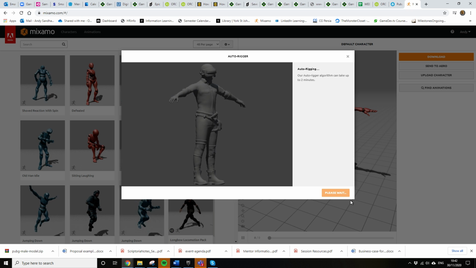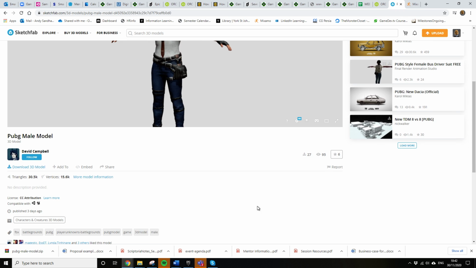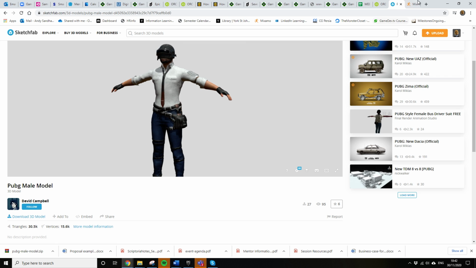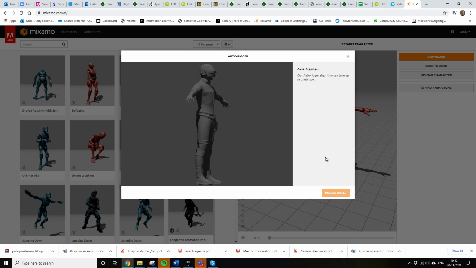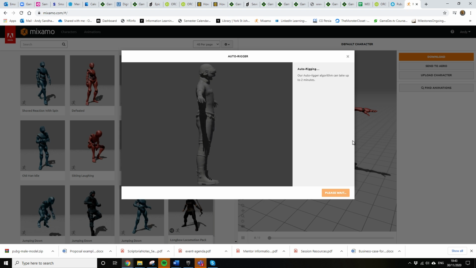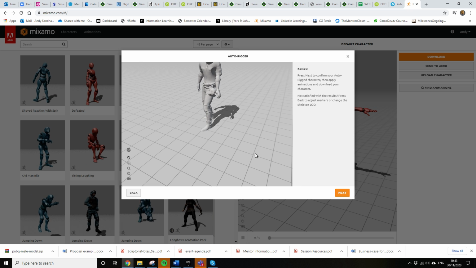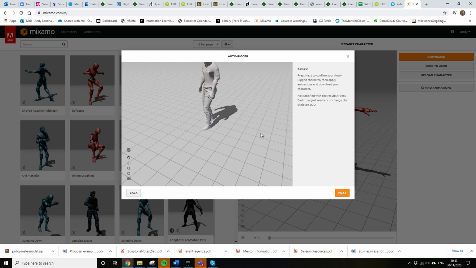Okay. So again, I'm not sure how many polys this is. You can actually find out if we go back onto here. It should tell me 15,000, 30,000 triangles. Okay, so that's a kind of normal in-game character size, which is quite good. A kind of triple A on your 360 or your PS4 would have something around that region. Okay, so yeah, good work.